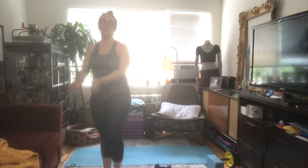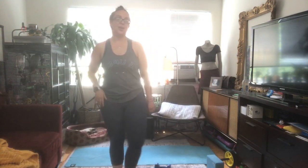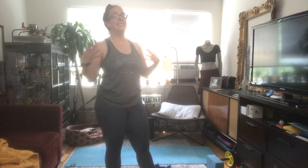So again, this is just a nice, gentle, total body workout. I know it might not feel that gentle, but you can adapt these exercises to any level, to however you're feeling that day, and still really do some amazing work. It's all about that consistency. It's key. So just keep coming back, keep checking the schedule.